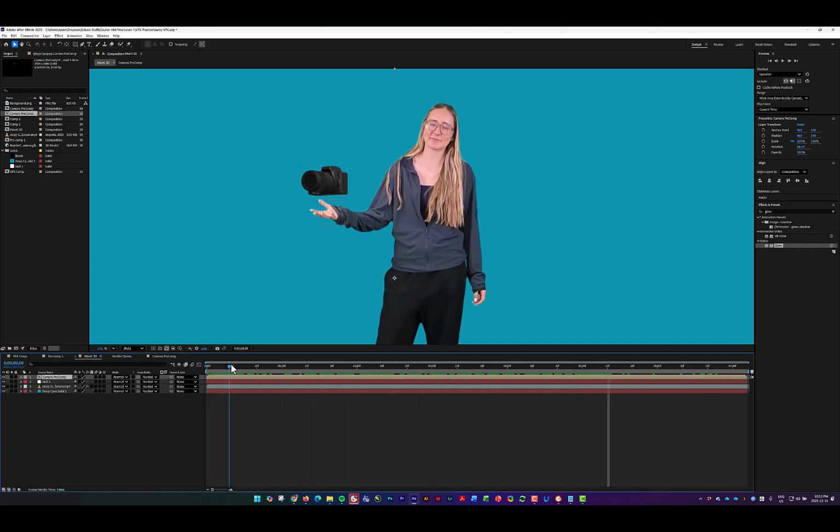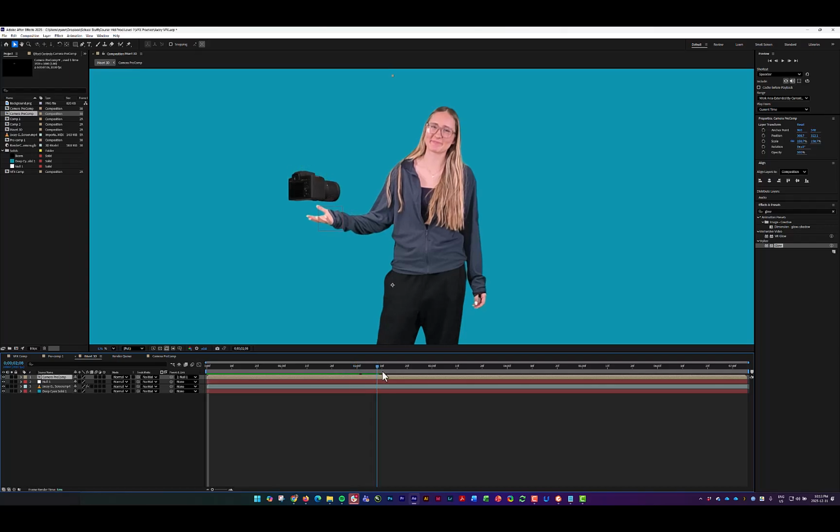One other thing before we get into effects, remember how we tracked the hand? The hand's moving. We might as well have the camera follow that track, and it's so easy to do. All we're going to do is take the camera pre-comp here, go to the parent and link, and assign it to null 1, because null 1 is what was controlling the hand, or following the hand. So now, in addition to rotating, it actually follows her hand pretty nicely.